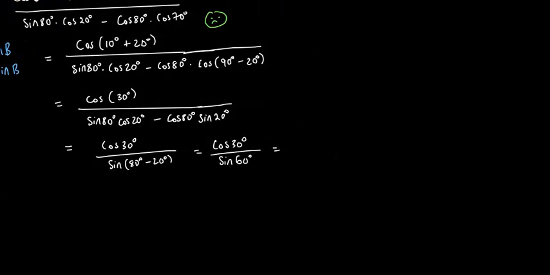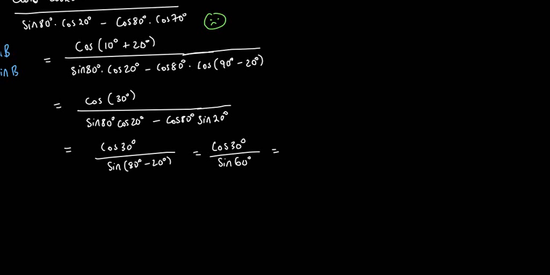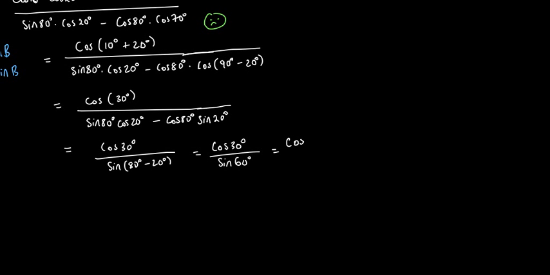However, we must show it, right, by reducing maybe any of the angles. I'm going to reduce the top part. So I'm going to write that 30 degrees as 90 degrees minus what? Minus 60 degrees. Then here you have sine 60 degrees. Now that it's 90 minus, remember cos will change to sine. So you will have sine 60 degrees divided by what? By sine 60 degrees. So your final answer is 1.